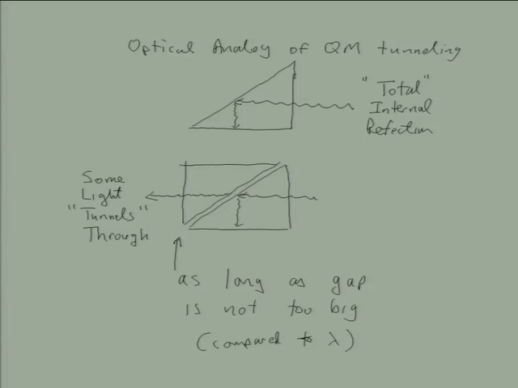However, it turns out the light wave actually does propagate a little bit beyond the edge of the prism. It's called an evanescent wave. If I bring another prism nearby and I make the separation not too great, then this wave can travel across the gap and through the second prism, and then I actually see light over here. It's kind of like the light tunneling through that gap, very much like the alpha particle tunneling through that barrier we were talking about the other day. This can happen as long as the gap isn't too big. And you might say, well, what's too big? The thing that determines the permissible size is the wavelength of the light.